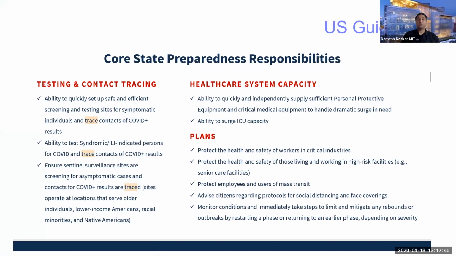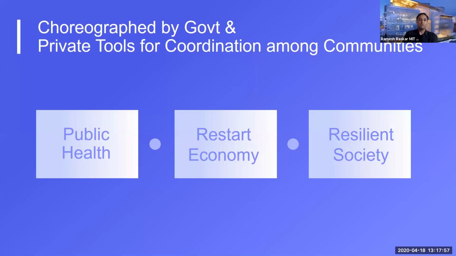And as we start reopening the economy, the guidance from the US government is front and center, talking about testing and contact tracing as the biggest piece of this puzzle. So to conclude, to overcome this epidemic, we need a choreography by the government, choreography between all the different entities, but that can lead to a surveillance state. What SafePaths can provide is privacy preserving tools, so there's a coordination between all these communities, and still we can solve this public health problem, restart the economy, and create in the future resilient societies.